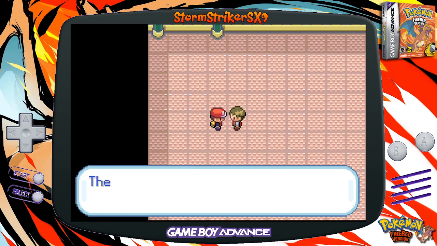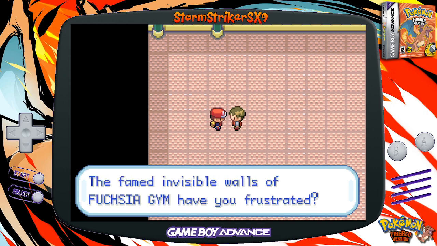Stop right there! The famed invisible walls of Fuchsia Gym have you frustrated?